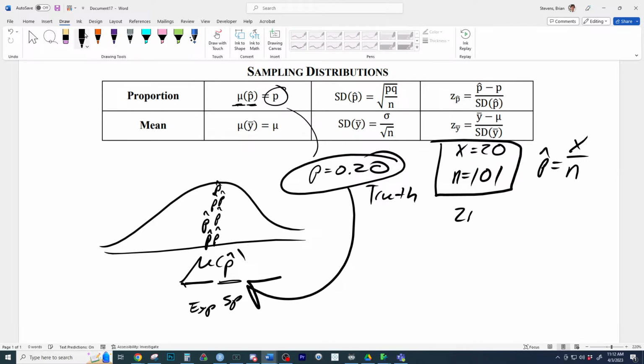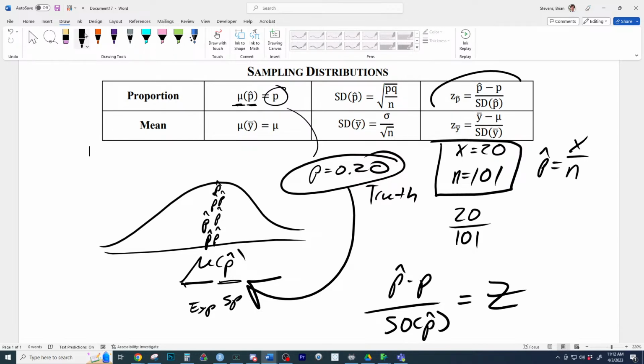So it's not exactly. And you'd want to know if this is odd by doing p hat minus p over the standard deviation of p hat. This would give it context right here, and you see that over there on the side where we're doing a z-score for the p hat we observed. So that is the very far thing, and we need the standard deviation, because the standard deviation, which is just this formula right here, is going to tell us the spread of the distribution, and we could go out 3 standard deviations right there. So we need to know that there is variation noted by the standard deviation.